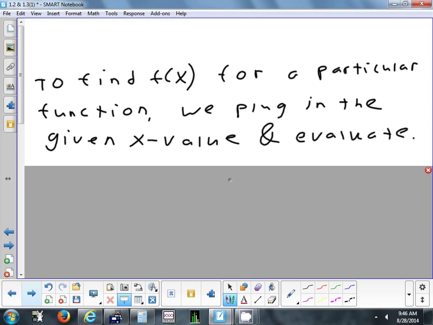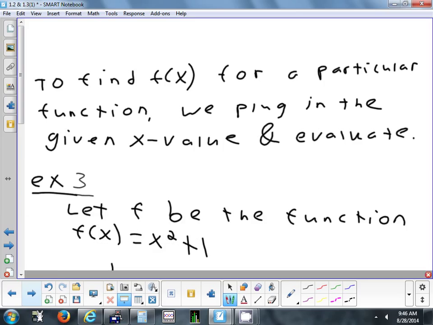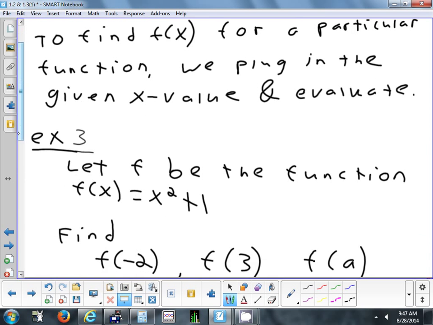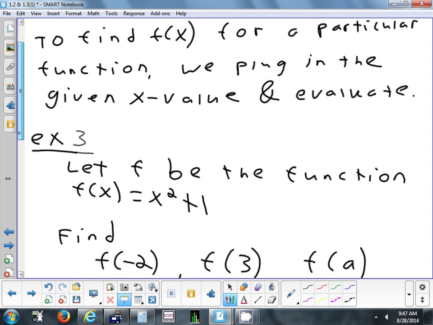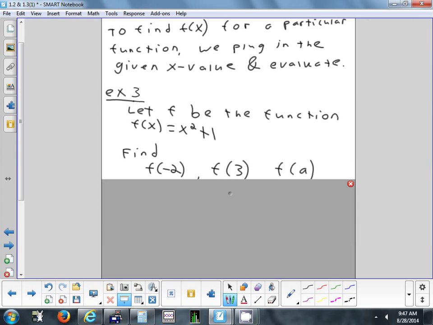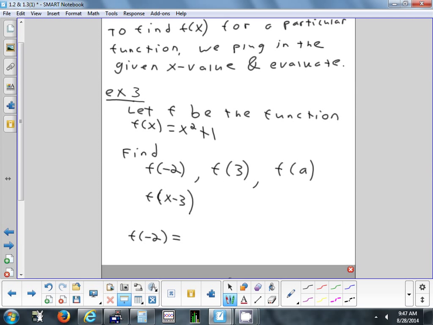Okay, so when they ask you to evaluate a function, very simple Algebra 1, basically it means plug in the x value, see what you get for y. So if I ask you to find f of -2, f of 3, all I want you to do is take -2, plug it into the function I give you, and tell me the answer. So let's try that. Let's start with f of -2.